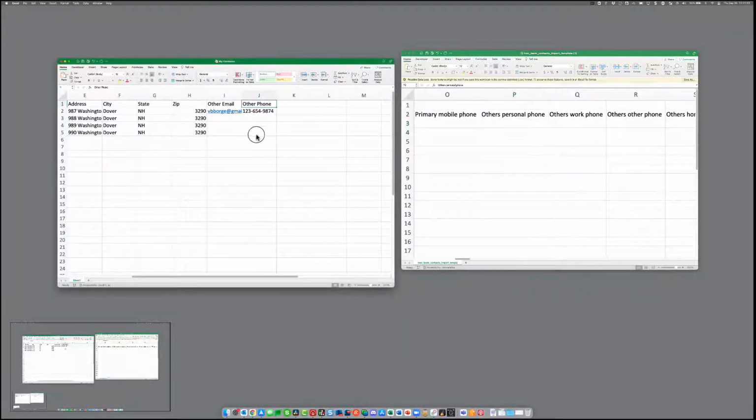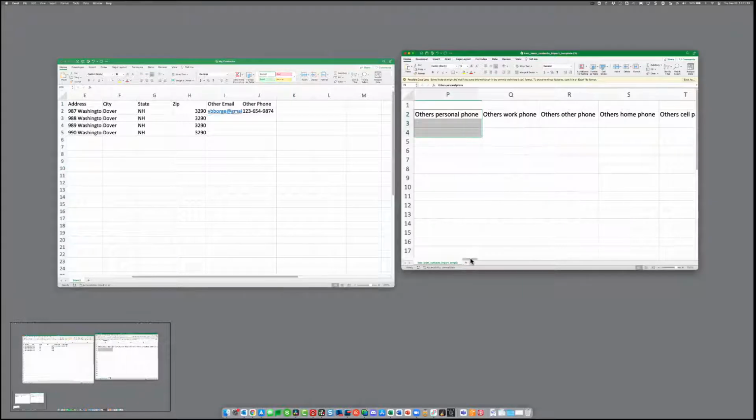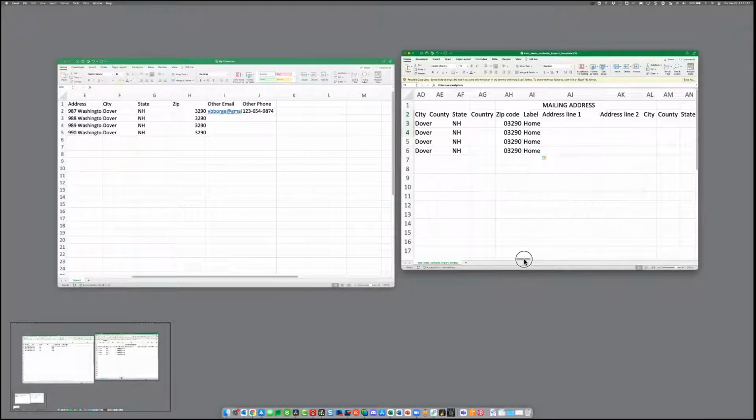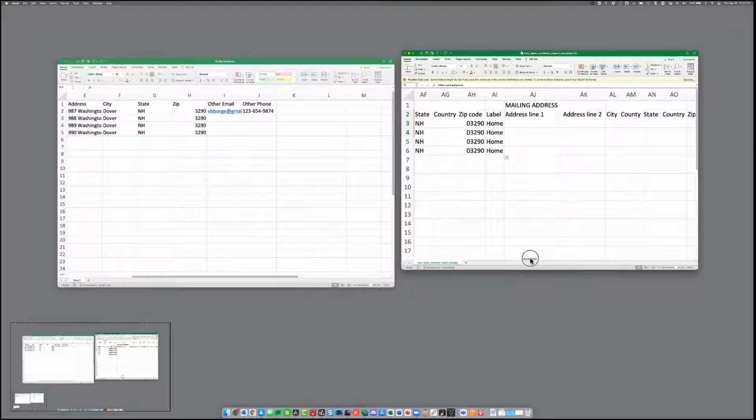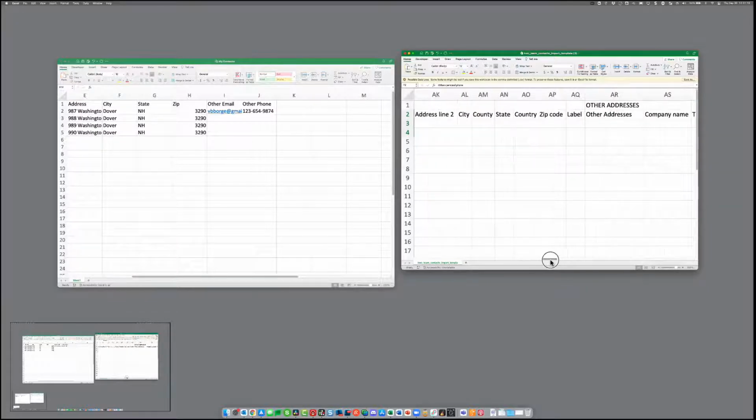I'm actually going to leave those off because maybe I just don't need those. Okay, so I'm going to leave those off. However, in the template, I am going to continue past the addresses where we were just at, all the way over here past other addresses, and get into the section for system tags.